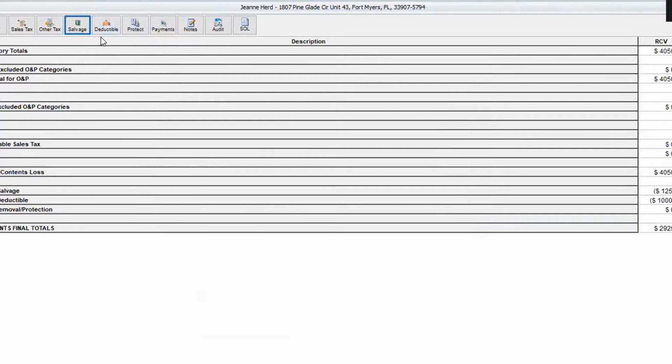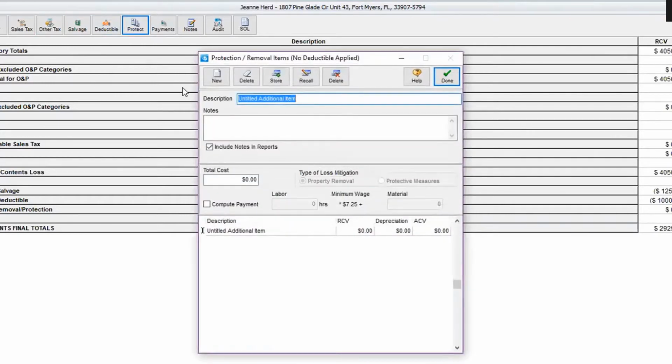If you're doing a flood claim, which I'm pushing over here on the protection removal, you can actually set up to an item to say, let's say I'm going to relocate my contents to get out of harm's way. And I can put the amount up to $1,000 to do that if this was a flood claim. So I'm just going to say 65.